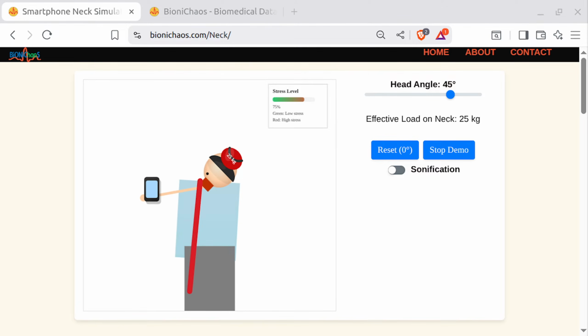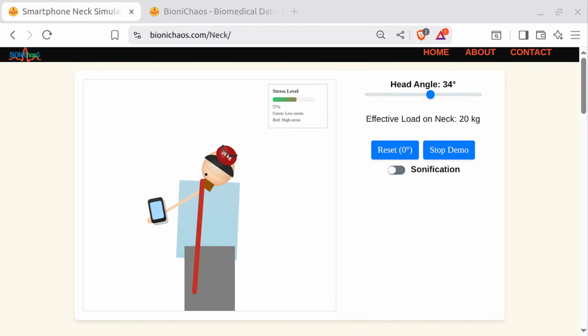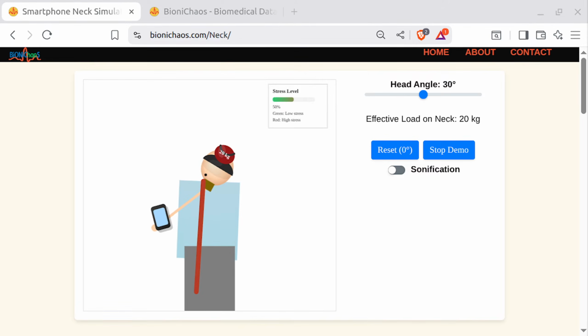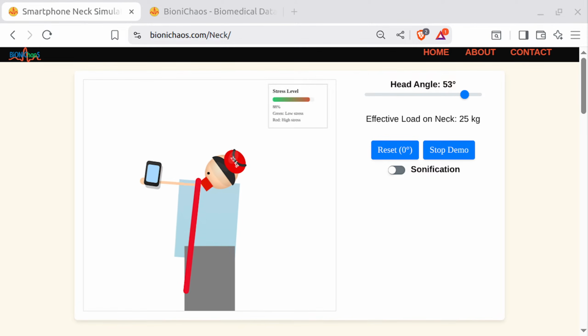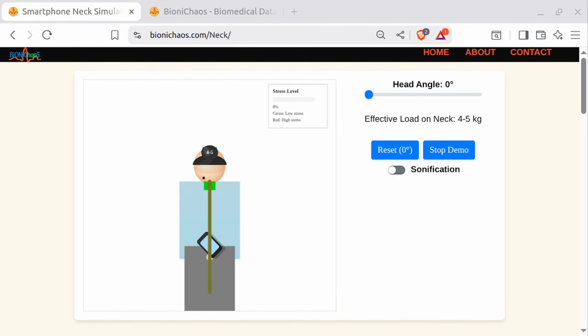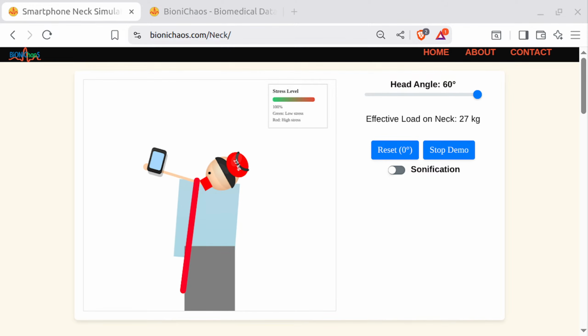Anya, you sent me a link to a website that I'm pretty sure is just a digital version of my mother's nagging. Sit up straight, your face will get stuck like that. It's a biomechanics simulation, Leo. I thought you would appreciate the data visualization. It's demonstrating the concept of smartphone neck. Smartphone neck? Is that what we're calling it? I've just been calling it the reason I make a noise like a rusty gate every time I stand up.